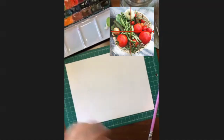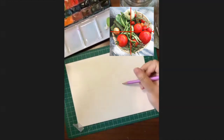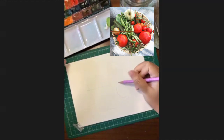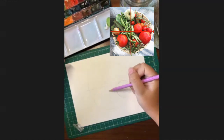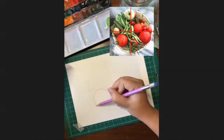All right, so I'm gonna start with the biggest thing I see there, which is the two tomatoes, and they should be quite easy. And one's kind of over here on this side. Big tomato on the right. Good thing we don't see the stem yet, so it's just gonna be a round thing. And over here on this side is another giant tomato. I kind of filled out this quadrant.